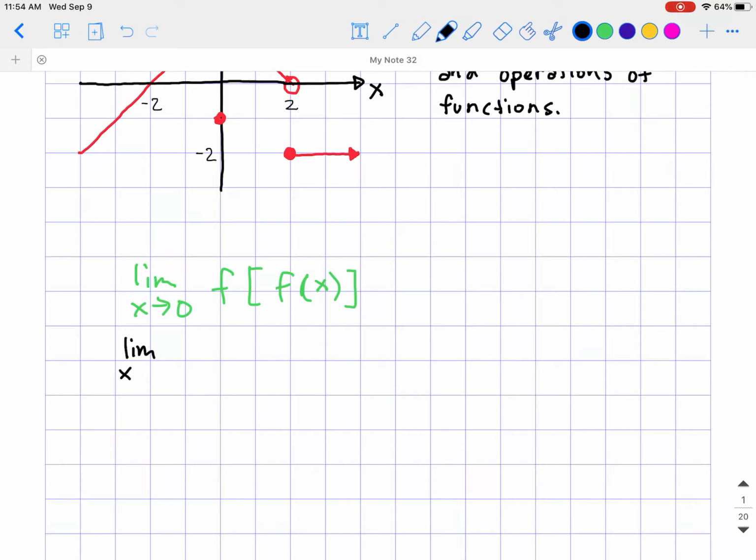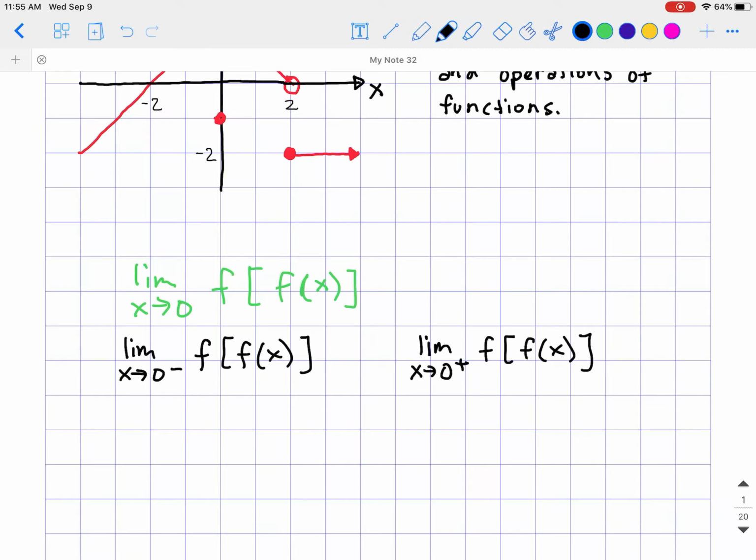So what I'll do first is I'm going to take this and rewrite it. First, I'm going to solve for the limit as x approaches 0 from the left of f of x. I want to solve for that piece. Then I'm also going to solve for the limit as x approaches 0 from the right-hand side of f of x. So I'm taking what I'm trying to solve for and breaking it into two parts, just like we normally would in order to see if the limit actually exists. If the limit from the left is the same as the limit from the right, then we're pretty much good.